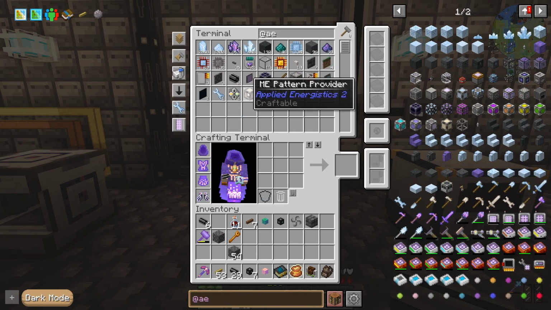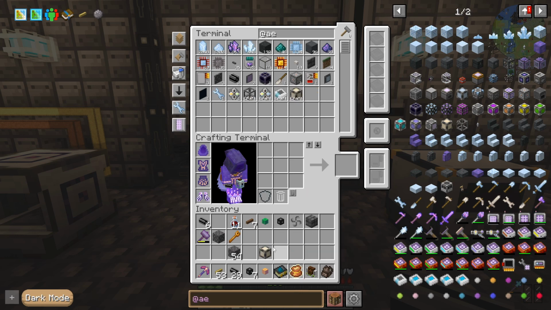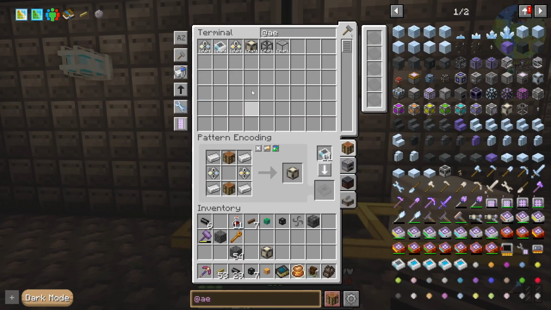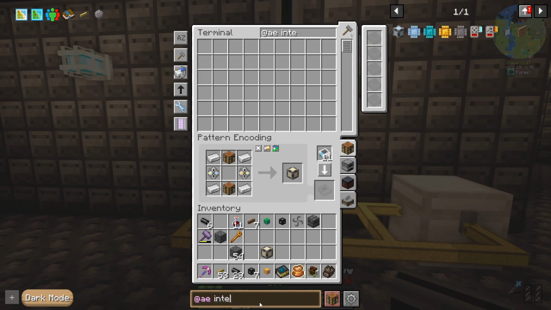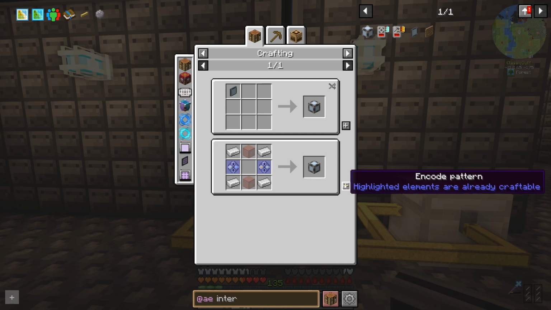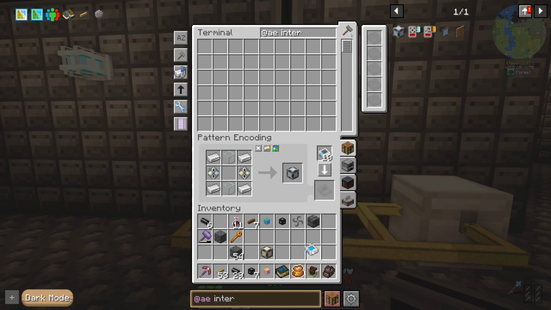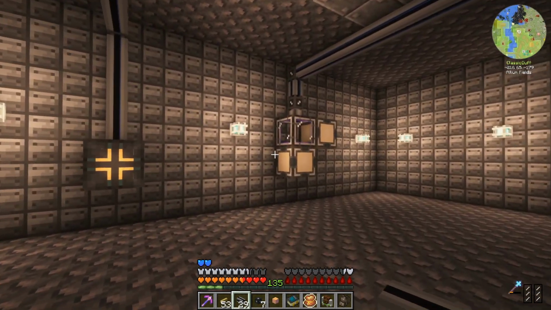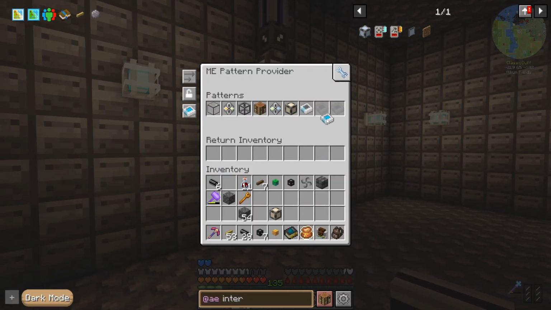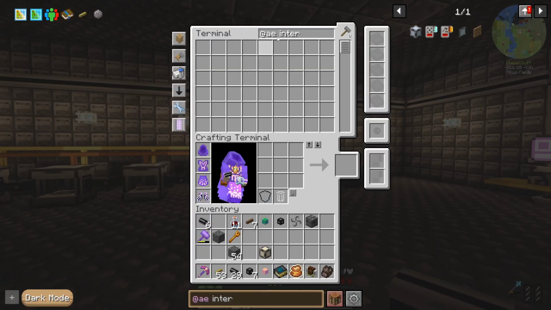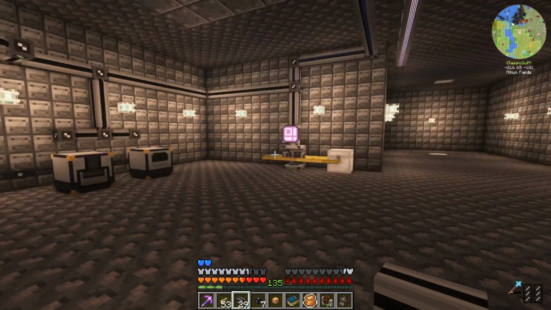But we want to grab a pattern provider or an interface. Can't remember. It does mean we probably want to know how to make an interface as part of this. And we should have... We got some channels left there. Yeah, is it the interface?